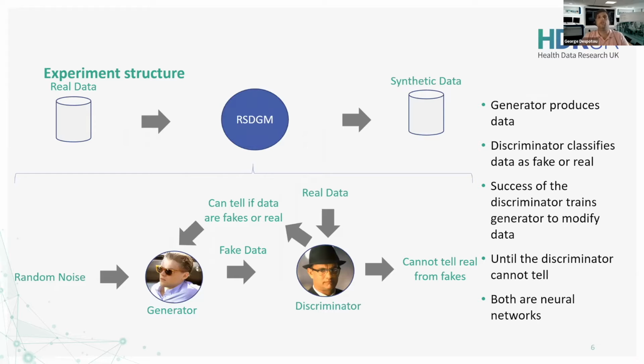So I'm assuming a lot of you are familiar with generative adversarial networks, but for those of you who aren't, essentially these are two neural networks in a configuration connected with each other. So we have the generator that generates some data, some of which represent the real data set, and some of these data that do not belong to the real data set, and we call them fake data. And then we have a discriminator, which is another neural network that trains itself to classify the data into real data or fake data. So we try to train those two neural networks until the discriminator cannot tell real from fakes. So this would mean, in theory, that the generator neural network provides data that are to the quality of the original data set.